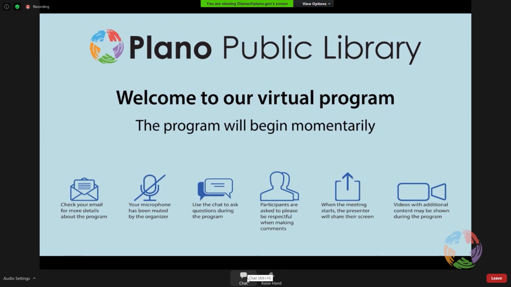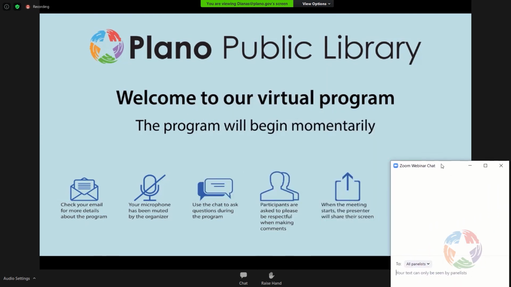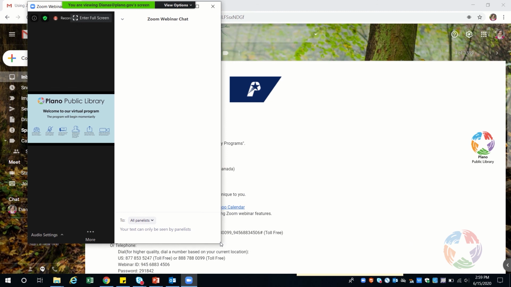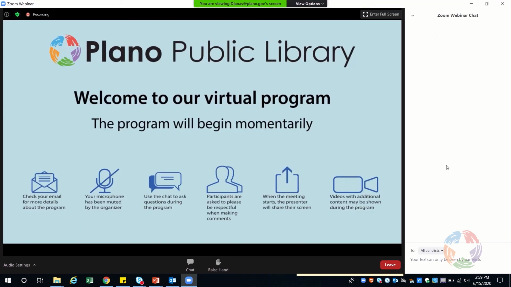For example, you go to the bottom and click chat, it will open a separate window, but if this is too much in the way, you can move it. But I find it also sometimes blocks the content itself, in which case you can go up to the top and say view options. And you can exit the full screen so that the chat exists on the right-hand side. If you are the kind of person that also likes to maybe multitask, you can also do something like this and open the page to how you want it to be. If it's half a page on your screen, and so forth.